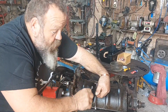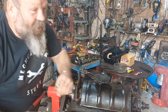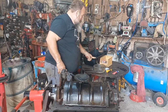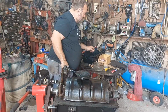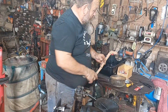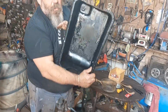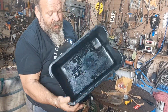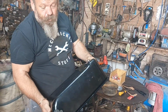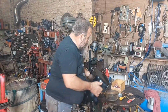I'm assuming it'll piss on it out, because they all did. They're the homemade sump gaskets that we did in a previous video, so if you want to go back and have a look. That's a sump. I've stuck a magnet in the bottom of it. It's cleaned out. I welded the holes up, raised the holes up, and then put some epoxy resin on the inside just for double bubble.